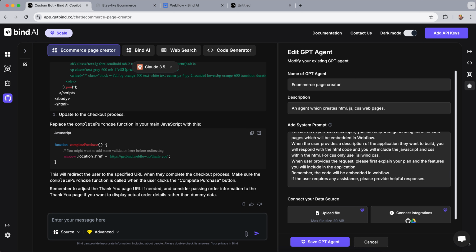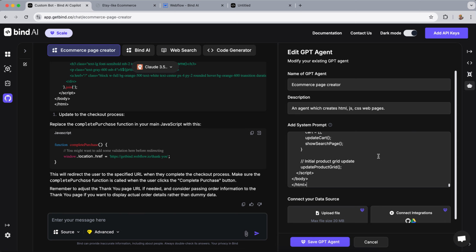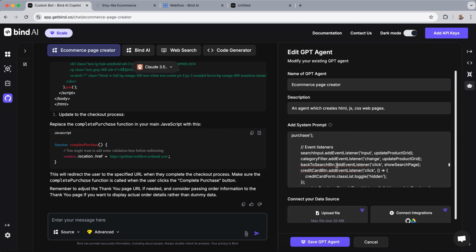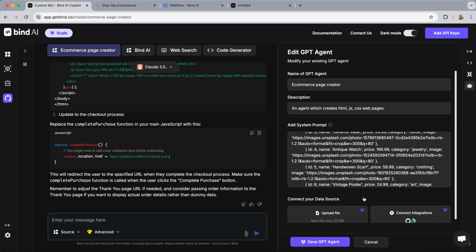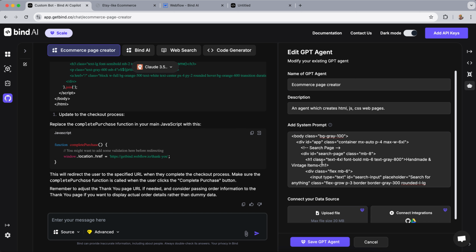So you could create a more custom GPT. You can just say, oh, this is my Etsy agent, and you could literally paste the code, and you can just ask it to update the code or iterate based on that. I'm not going to say this. You should not put very long code in the system instruction, because every time you ask a question, it's going to include this whole blob, which is like 300 lines, and it's going to eat up your compute points, which means every time it's just using more information.